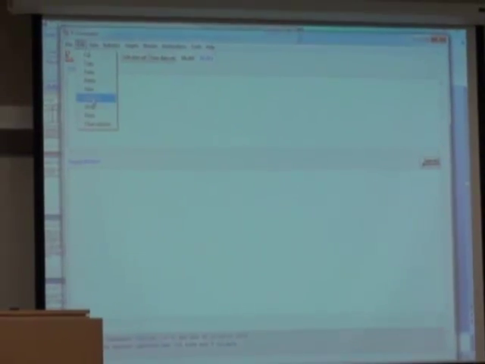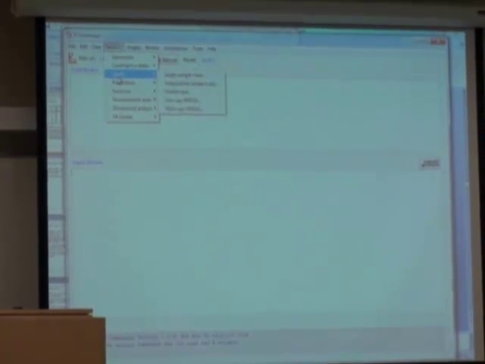Let's expand it to here. What you have here is file, so you can open, close files. The edit, standard edit, dialog box, data, which is very intensive and very useful. And then there's this standard statistic thing. You can summarize, contingency tables, test for means, proportions, variances, and then the last one is fit models and linear regression and multinomial logit and so on.